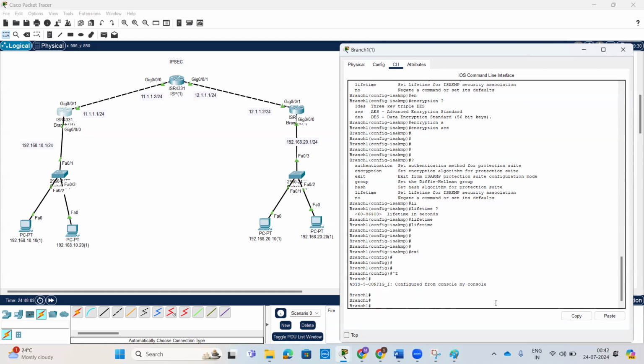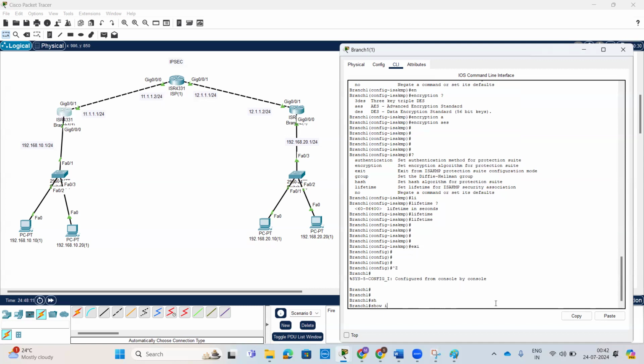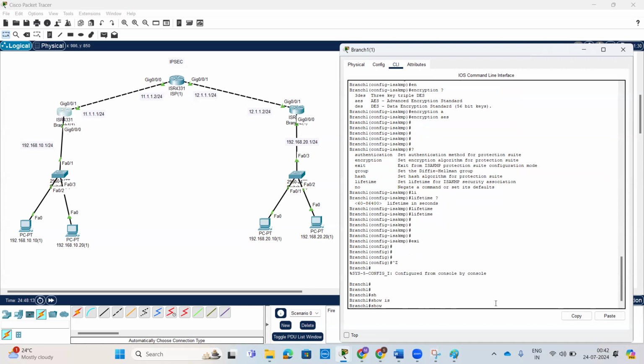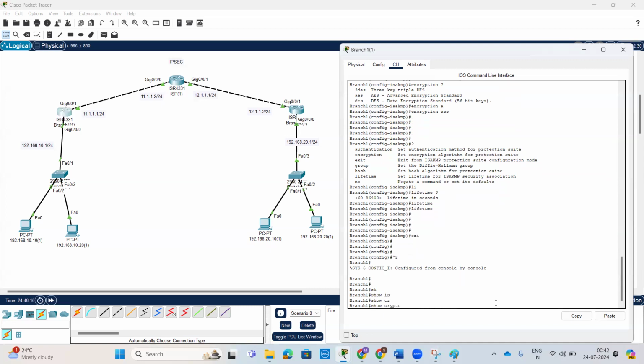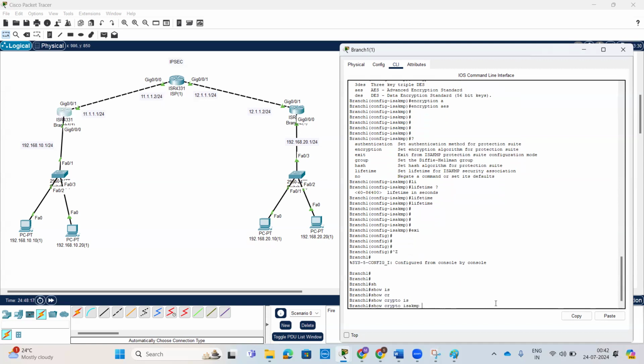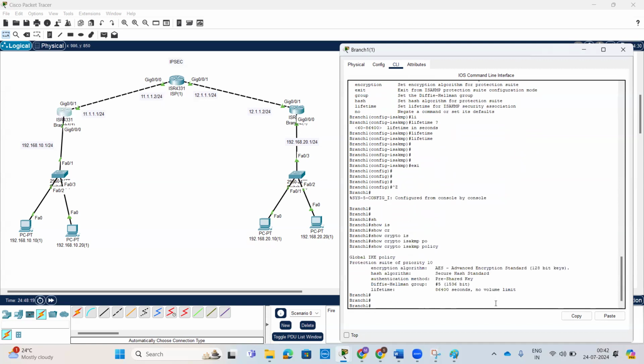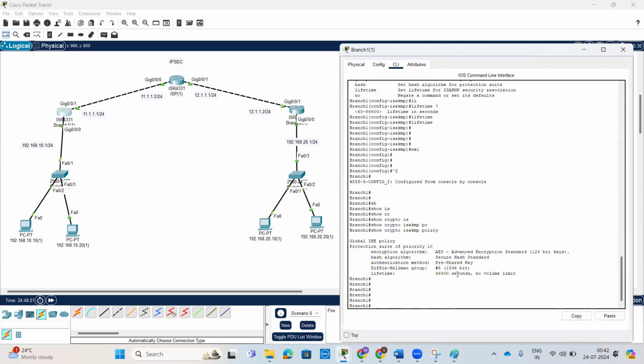The configuration, just check. Show ISAKMP. So crypto ISAKMP policy, I have just created the policy. The encryption method is advanced encryption standard, AES, and I am using the hash algorithm for security purposes.